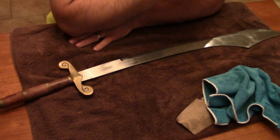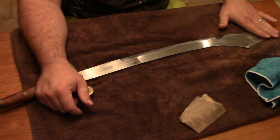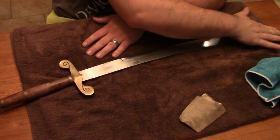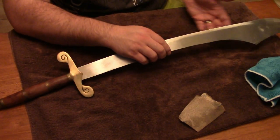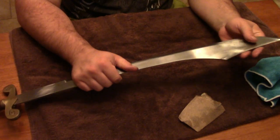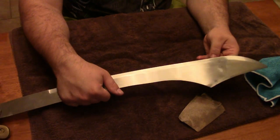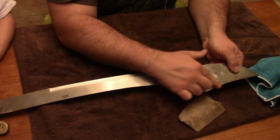Alright, so what we did was we put Coke on it prior to going off. Scraped it up a little bit. Now, this blade in particular had some pretty heavy rust on it. Also some pretty bad dings. Once you get to where you got too much rust, you probably can't see it in the video, but there's still some black right here.